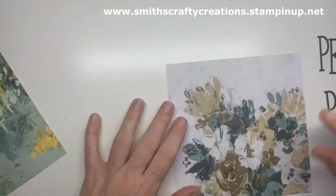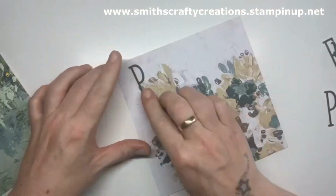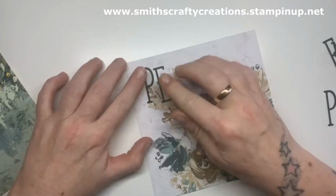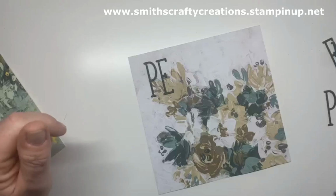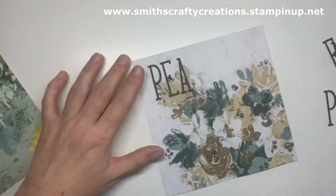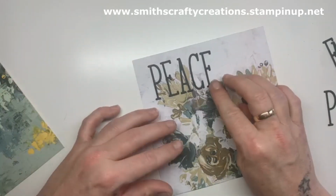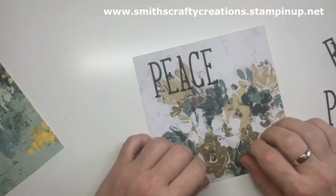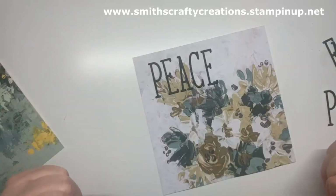Right, so need to decide. I think I want this up this way, and it's just another way to use your designer series papers. So remember, give a little room for the 1/4 inch border. So let's see, I'll just have a little play around. It's not just all about cards, you know. So peace, let it be. And that is all that I want this to say. That's all I want it to say is peace. It's a beautiful image to look at.